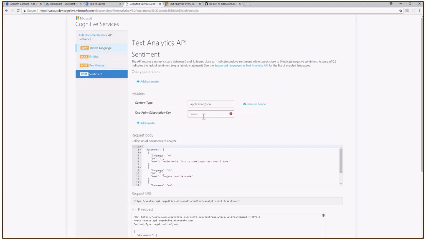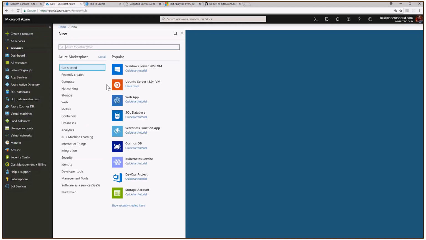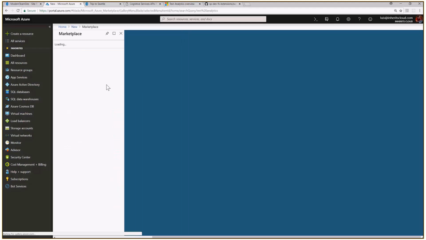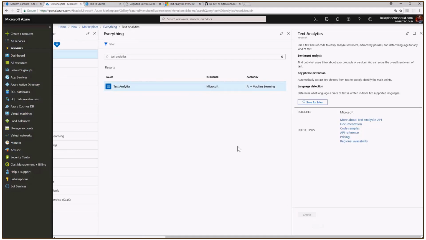And we need the API key. So we are going to get this key from the Azure portal. So let me jump into the portal. And on here, if we create a new resource and we search for Text Analytics, that one, create.